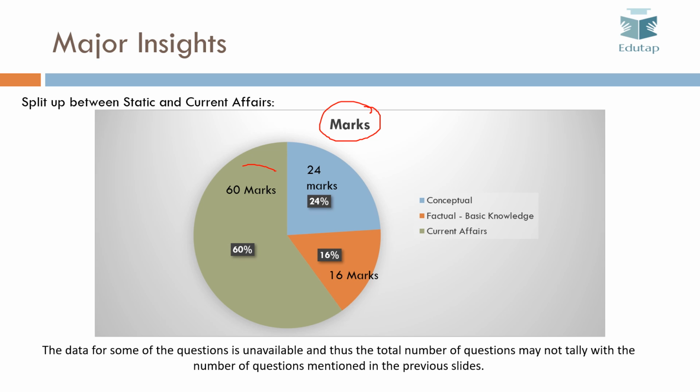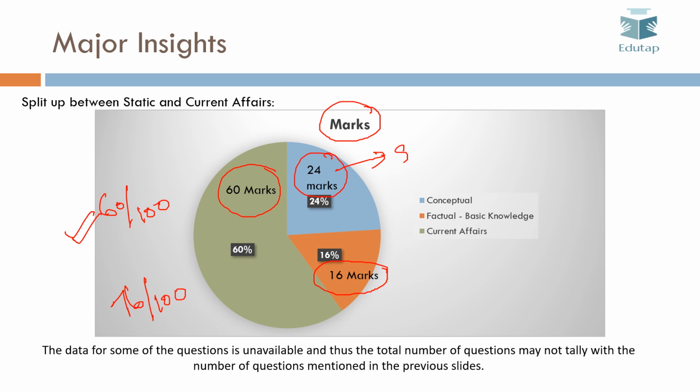So 60 marks out of a total of 100 marks were from your current affairs. Yes, this is true. And 24 marks are from your static portion. And 16, as I said, you can have under your factual or basic knowledge, so you can club it together with 60 as well, and so totally 76 out of 100, and 24 is for your static portion. Again friends, these 24 marks were brownie points, very easy, right? So you need to be strong in your basics and keep yourself updated with the current affairs, schemes, etc.